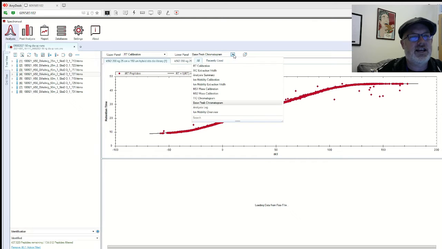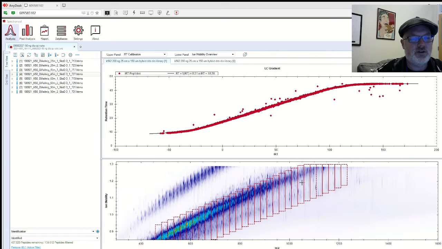So let's leave that and go to ion mobility overview. Oh, that's pretty. I like this. The timsTOF is a dual, trapped ion mobility mass spectrometer, so there are actually 4 dimensions of data. Spectronaut uses the ion mobility, which is basically the shape. Think of peptides going through a wind tunnel, and based on their shape, they go through at different speeds, more or less.